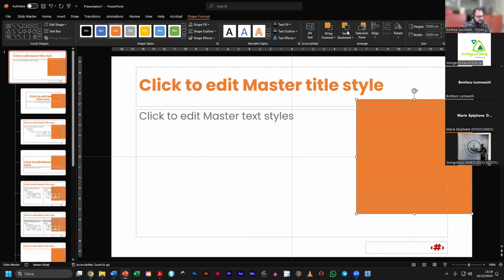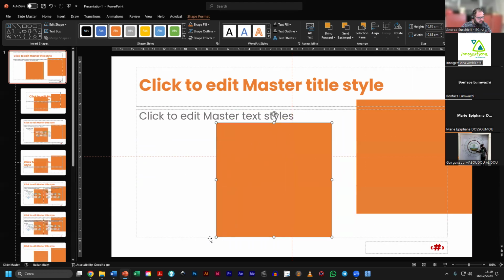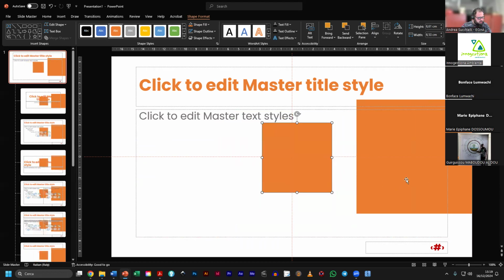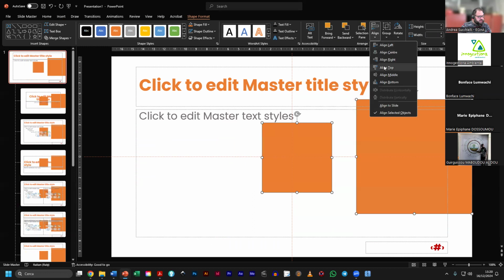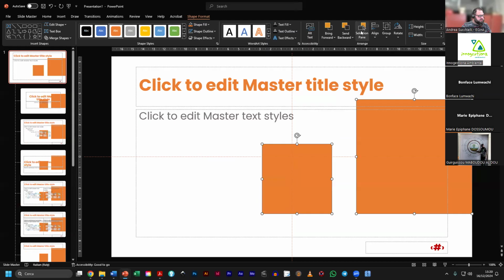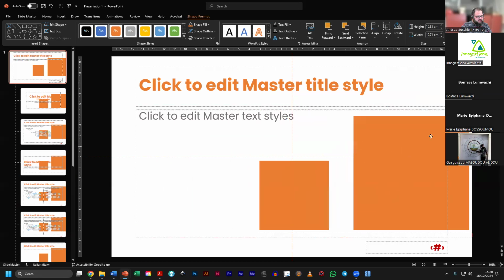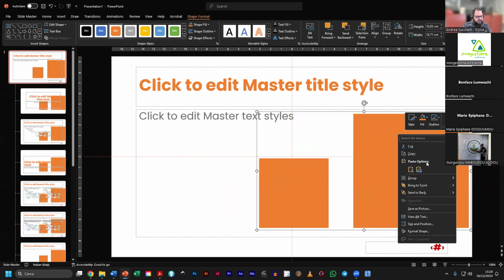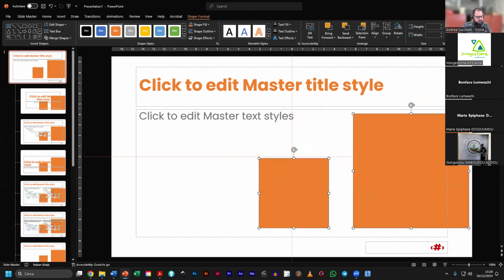If we have more elements, we can align them together between them at the same height in the upper top and in the bottom top. And we can group elements. So we can move them together and we can ungroup them.